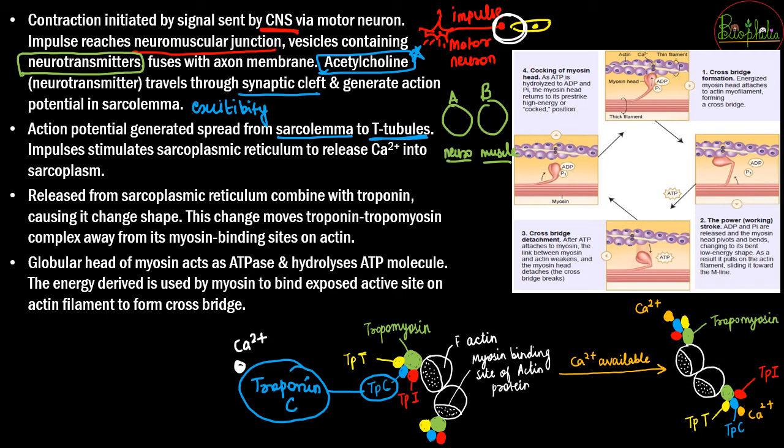अब वहां पे troponin जो था, जैसे वो 3 units थे, right? If you remember, there were 3 units. एक unit था troponin T, so yellow one is the T. Then there was a thing that was called as troponin C, जहाँ पे calcium bind होने का था, and there was one more thing that was troponin I, that was inhibiting. अब ये तीनों ऐसे थे.